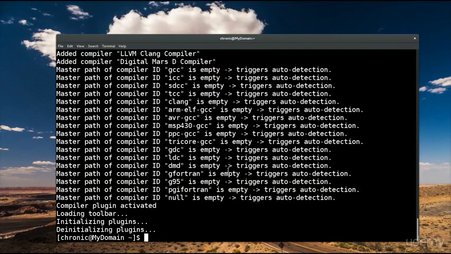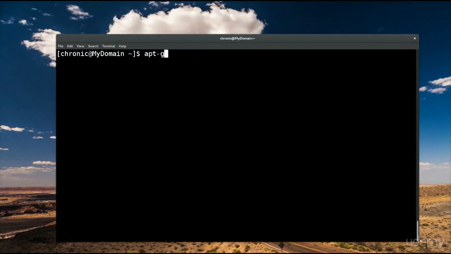This is the way to install it on Fedora. If you're using Ubuntu or a Debian-based distribution, you can just type in apt-get install codeblocks. This should work on pretty much any Debian system without any problems. If you're using some other Linux that's not using apt-get or DNF, you can just type in the command that is used to install, and space install space codeblocks. It should work without any problems.